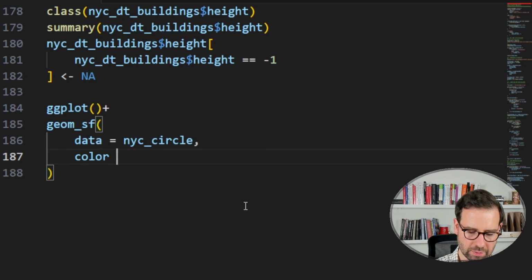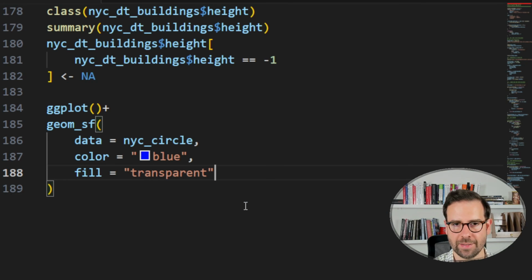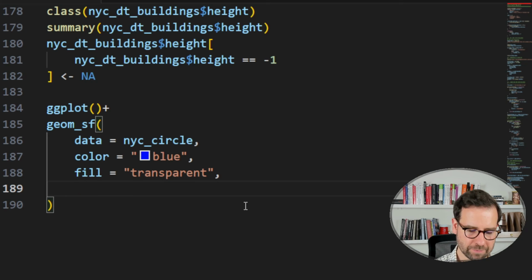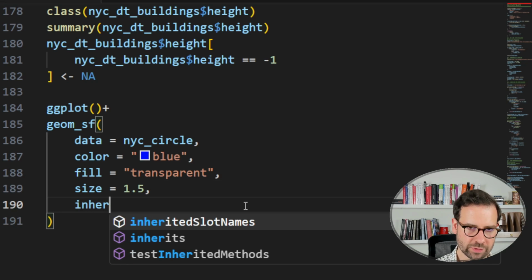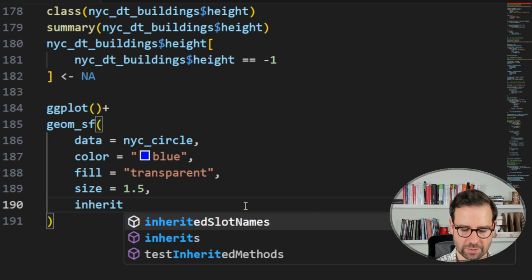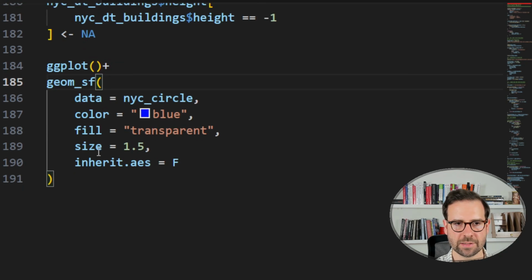For color, we can, for example, go for blue. Of course, we don't want the circle to be filled with any color because otherwise we won't be able to see any buildings. For size, we can make it a bit thicker, let's say 1.5. And very importantly, inherit.aes equals FALSE. That's something we need to do.